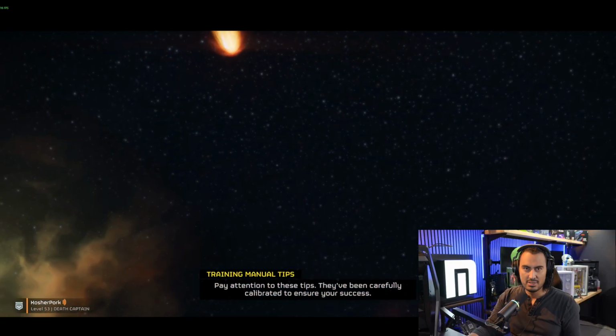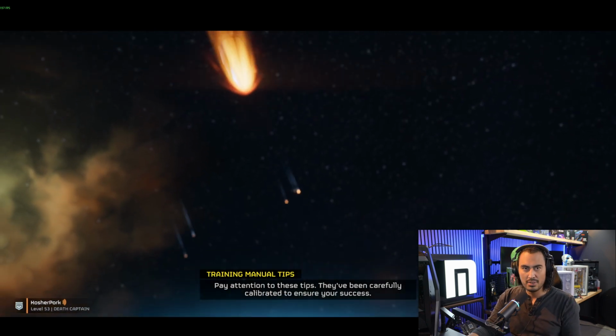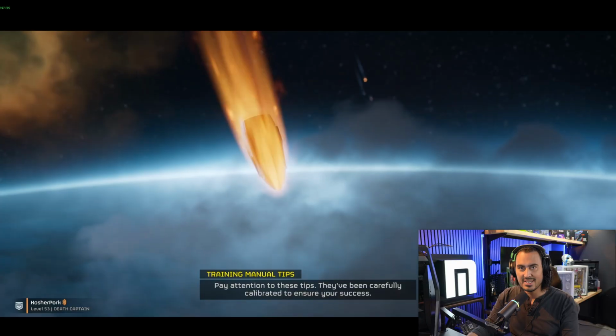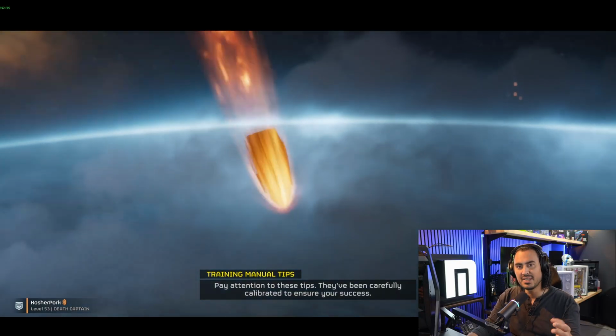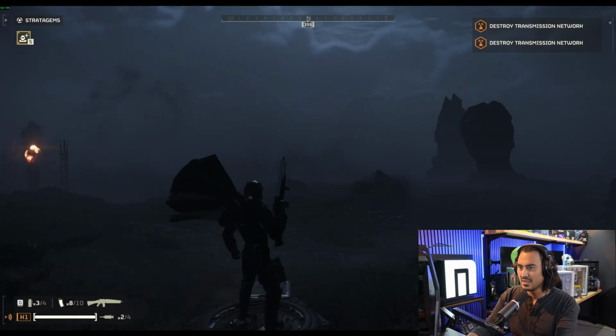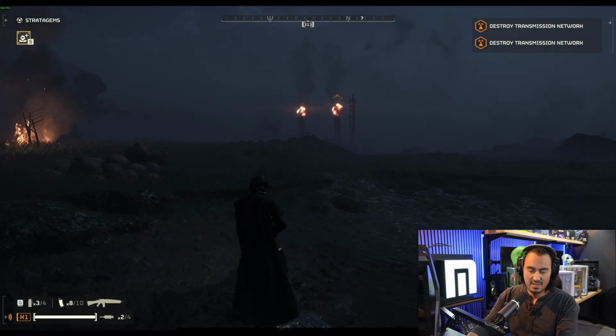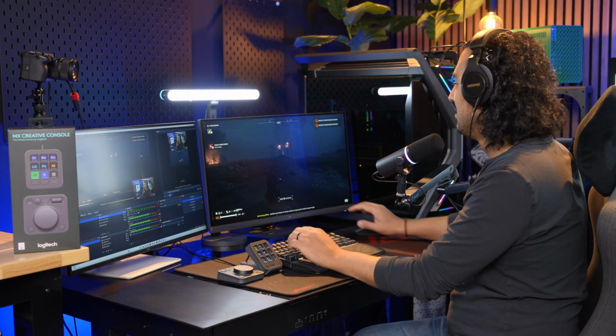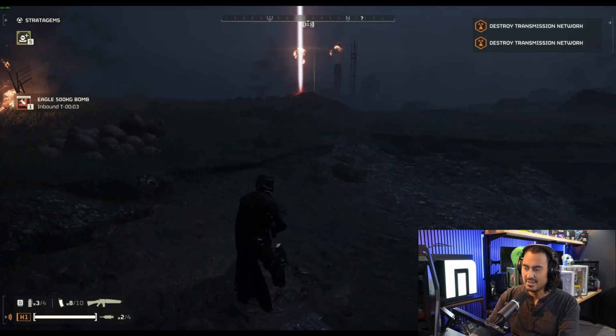There's the obvious stuff you can do. You can mute your mic, you can mute your audio, you can toggle anything like that you need in the game. But I also customized this for Helldivers 2, because in this game, when you want to use some of your stratagems, now I can do it at the press of a button.